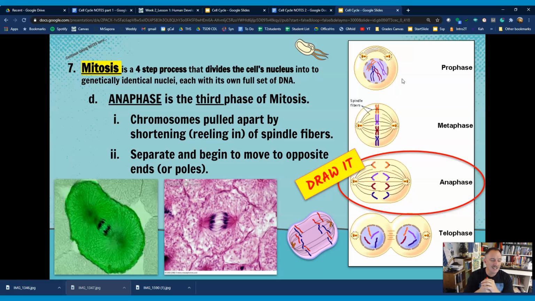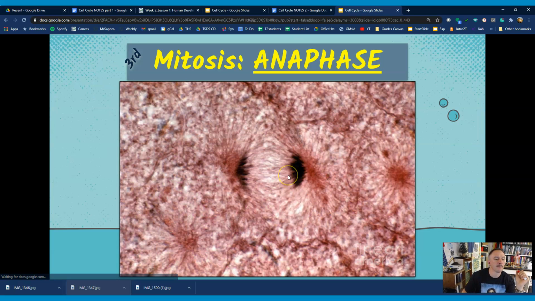When you look down into cells that are actively dividing, clusters of them, you'll see all of this happening in different cells. So you look around and you'll see some in prophase, some in metaphase. Most of the time what you see is prophase because things spend a lot of time there. Things line up in the middle, metaphase, really clear. And then anaphase, things start to move. So there's early anaphase, which almost looks like metaphase. Things are just moving apart. And then there's later anaphase when things are way over to each end now, having been pulled apart.